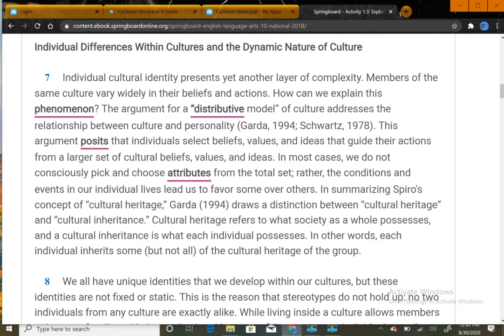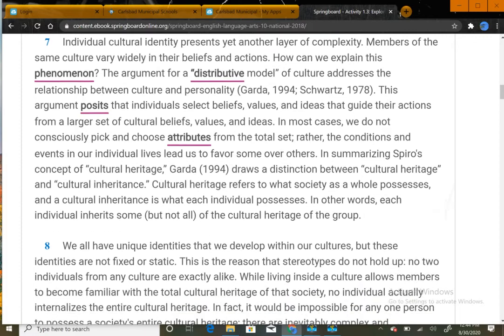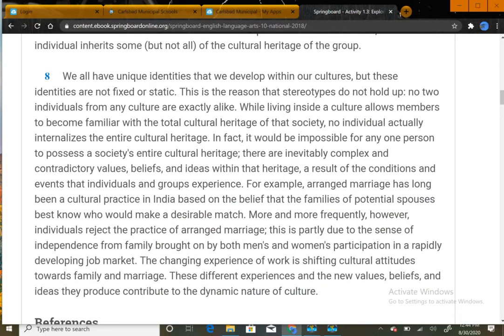In other words, each individual inherits some, but not all, of the cultural heritage of the group. We all have unique identities that we develop within our cultures, but these identities are not fixed or static. This is the reason that stereotypes do not hold up. No two individuals from any culture are exactly alike.